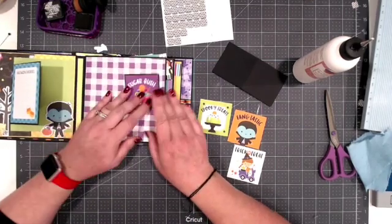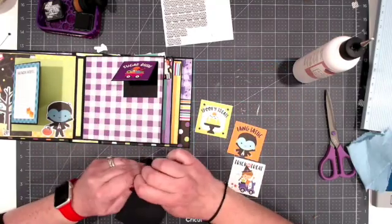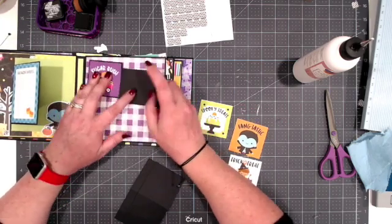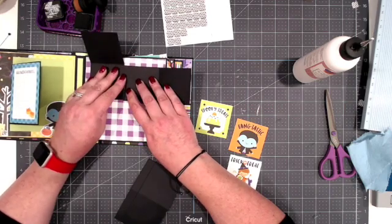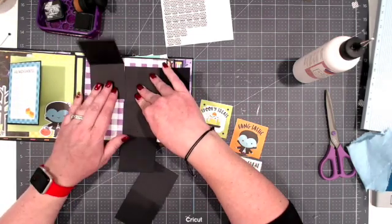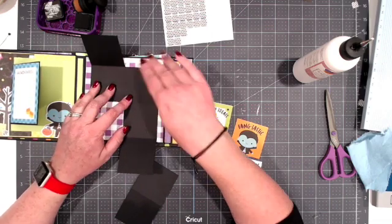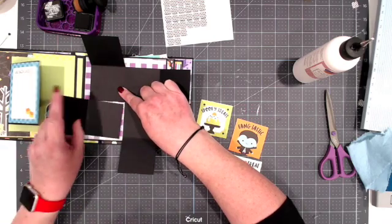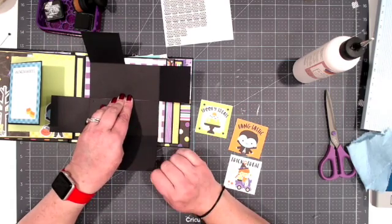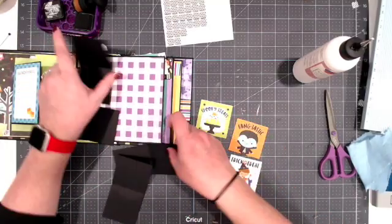All right. So what we're going to do is these are going to kind of go on here, and it's up to you. If you want them all to open the same direction, then by all means have them all open the same direction. I am going to do this where they're going to all open different directions. You could do these where not only are they opening different directions, but you're doing it where they're all kind of touching here in the middle, because then that leaves you somewhere in the center part here to mat. See, like so. That you could put a bigger picture under here, and these are all just going to fold closed over the top of it. I think that's actually what I'm going to do.